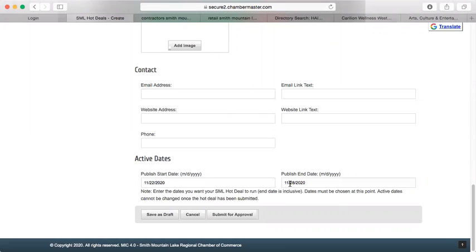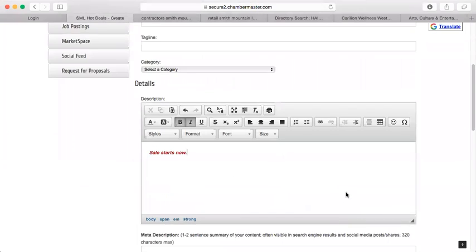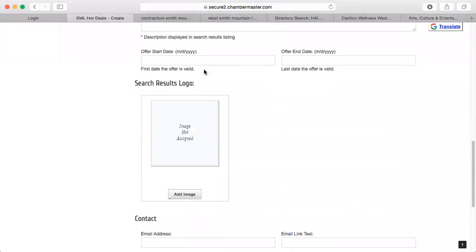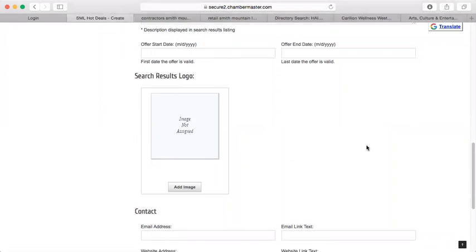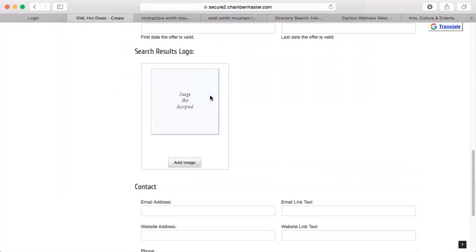So, for example, say you have a sale that's starting on July 1st, but you want people to start knowing about it, like say middle of June. Okay. Right here, you would publish it like say June 15th. And up here, the actual sale starts on July 1st, ends July 31st. Your start date for people to see it is June 15th, and then go ahead and end it on July 31st.